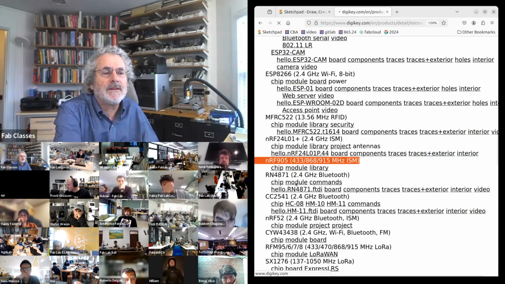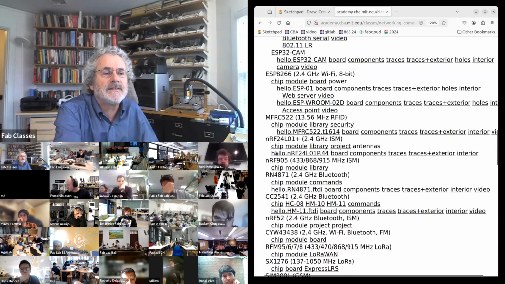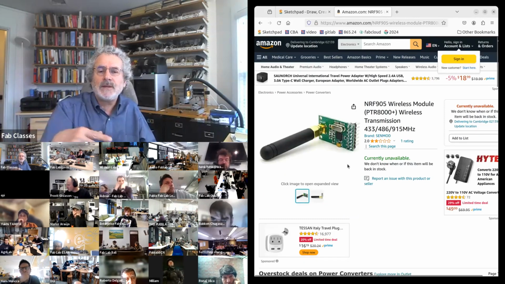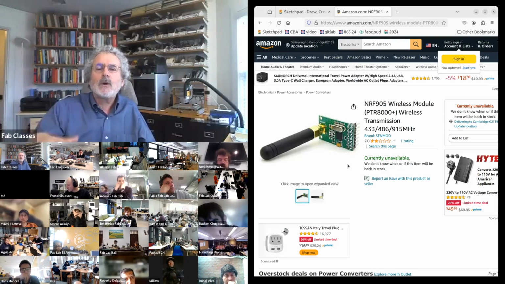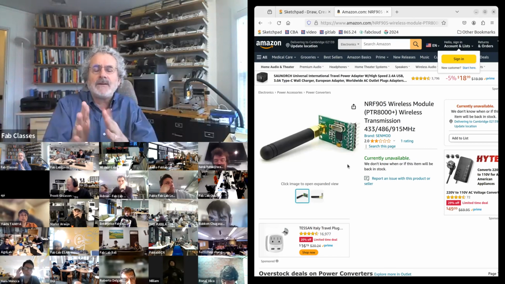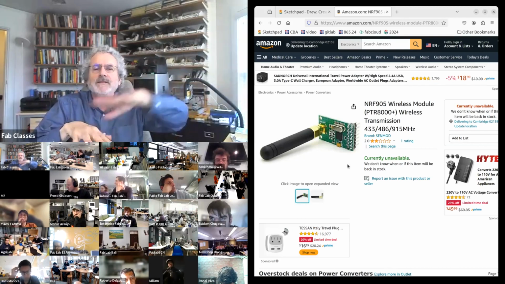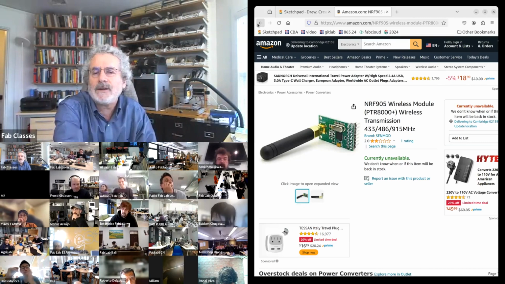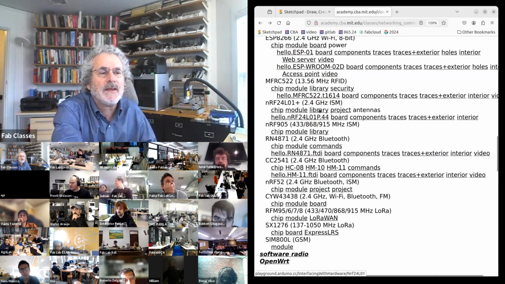This one is the same thing, but at a lower frequency. So if you want to do something like that, but you want to go at a longer distance, it's a lower frequency, longer wavelength. The higher ones are line of sight. As you start going down in frequency, the longer wave is more forgiving. So if you want to send a message to and from a tag on a sheep in a field, these lower frequency ones are convenient.